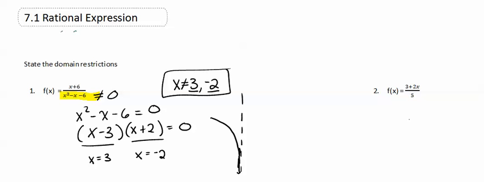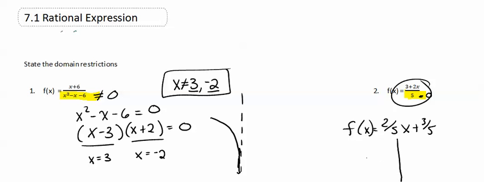Now, if we look at number 2 and I want to know what the domain restriction is, again, I look at the denominator and I set that to 0. You'll notice in this one, though, that 5 equaling 0, there's nothing to solve for. Therefore, there is actually no domain restriction. And if you think about what this graph actually is, it's 2/5 x plus 3/5. And that's actually a linear equation. So if you think back to a couple chapters ago of how we graphed that, we'd have a linear line, and you'll see that continues in both directions, to the left and to the right. Therefore, it would have no domain restrictions.